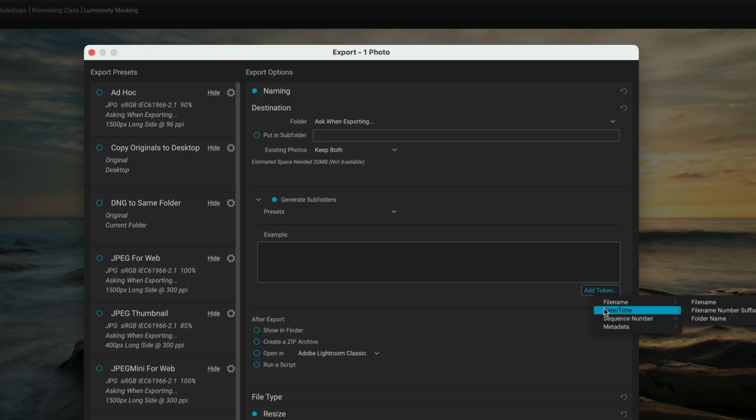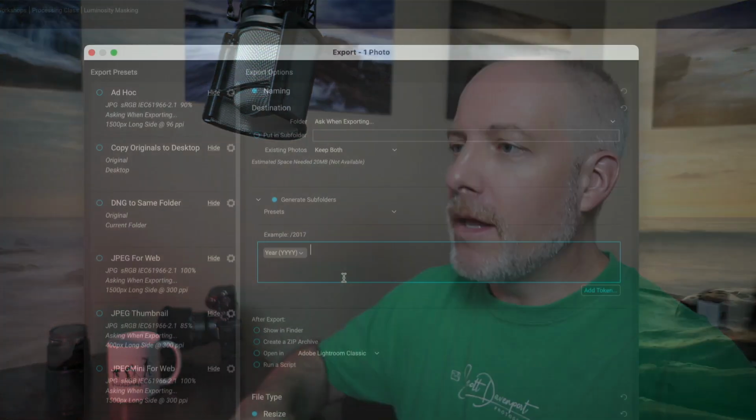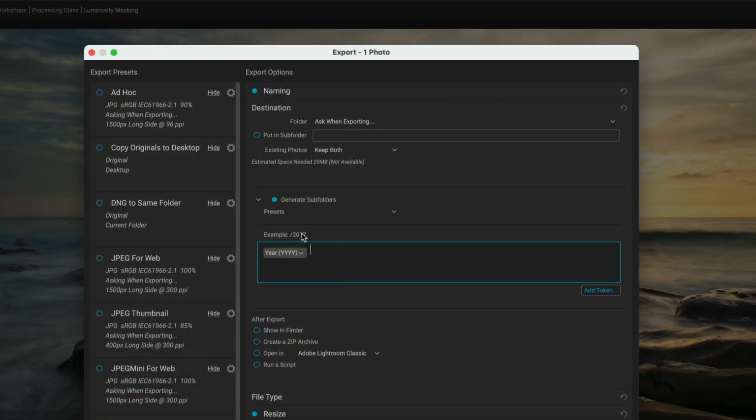And just as an example, maybe we'll just use year, where the year that the photo was captured, that's the year from the photo you're exporting, not the current year. Where is that going to go? I'll create a subfolder of years. So if I'm exporting a whole lot of things, like my favorite photos ever over the last 10 years, I can separate them out with those individual years. And of course, you can save presets for these generating subfolder items. So lots of flexibility here.